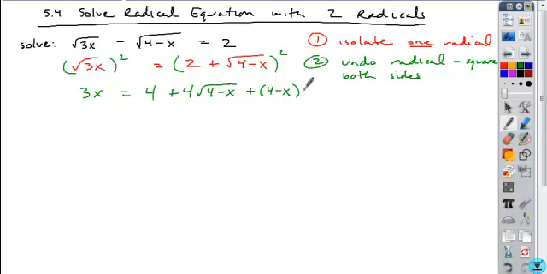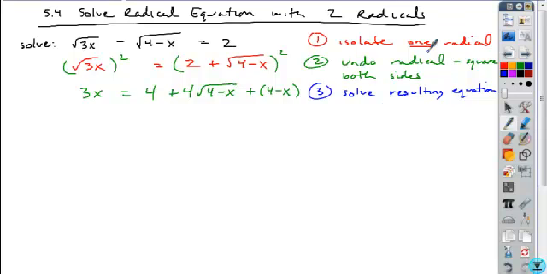as itself. So notice what this step number 2 did here was it eliminated one of the radical expressions. We still have one, but we've reduced it from 2 into just a 1. So the next step is going to be to solve the resulting equation. And notice the resulting equation is an equation with a radical. So we're just going to repeat these steps.